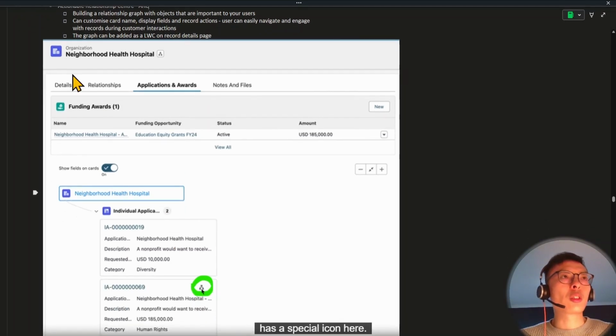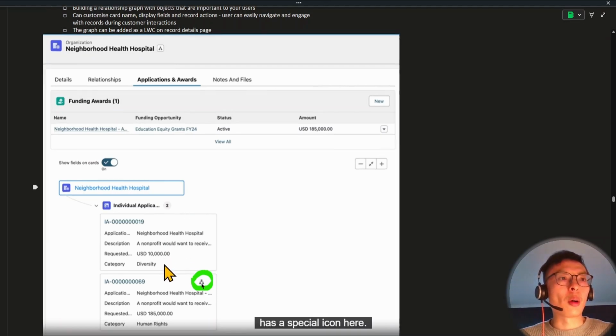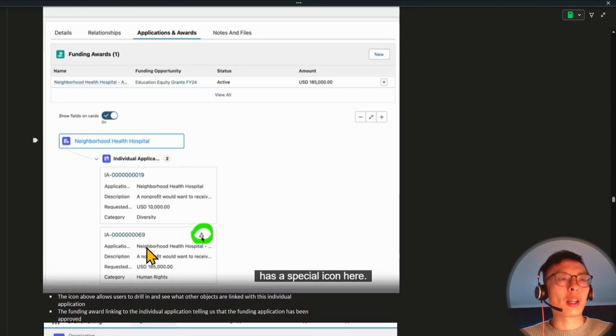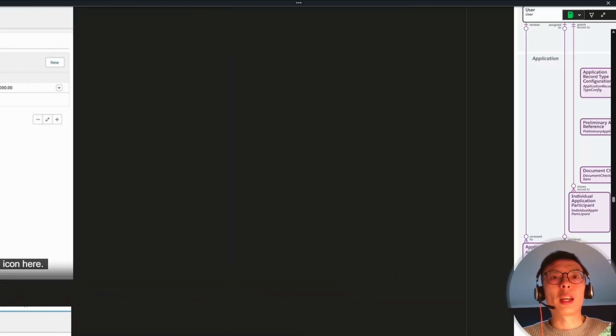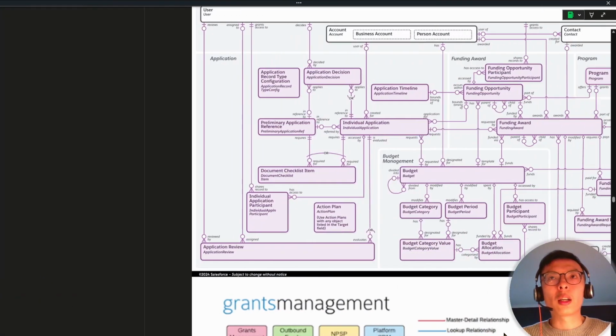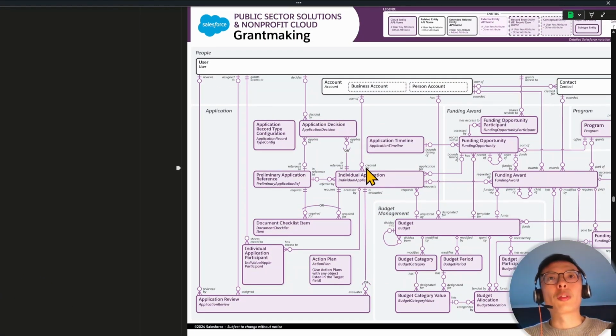In this case, you have an organization, which is a hospital, and underneath it you have a couple of individual applications that are associated with this account. One thing I want to add is that earlier we talked about how an individual application must be associated with a personal account.